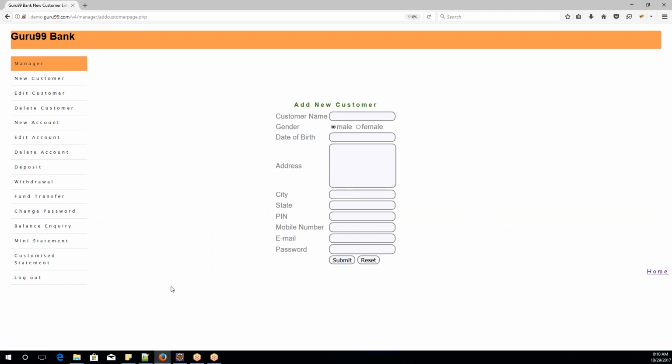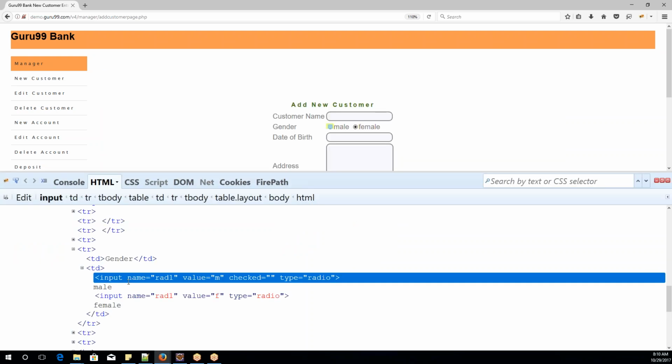Now the next step is we need to fill up this form. One of the things why I stopped yesterday was because of this gender field, where we have two radio buttons. We need to select one out of two, either male or female. If I check the HTML code of this, you'll find that both male and female are of input type.